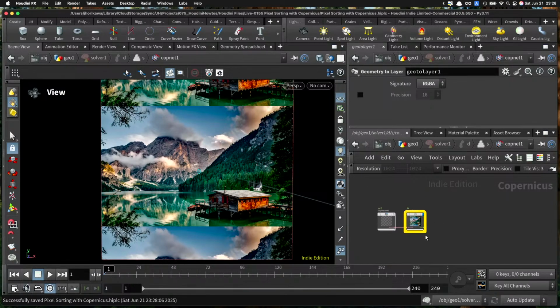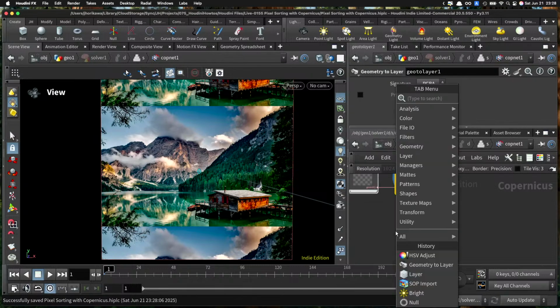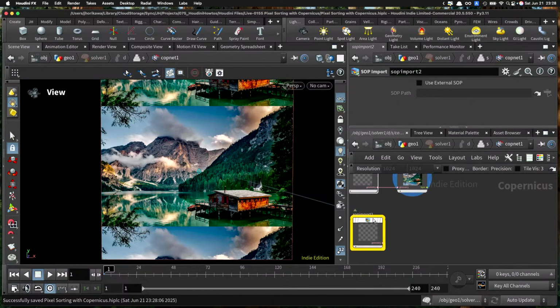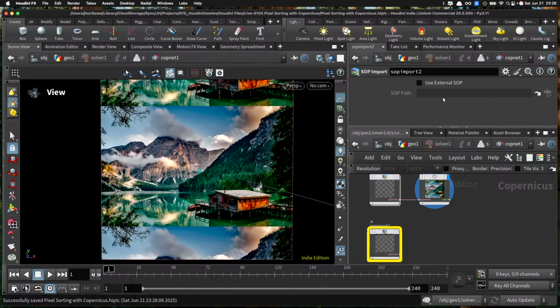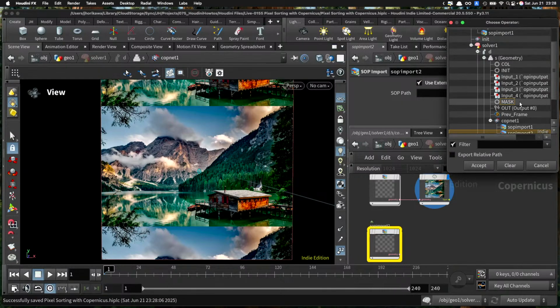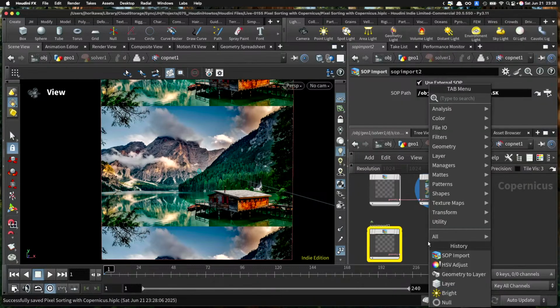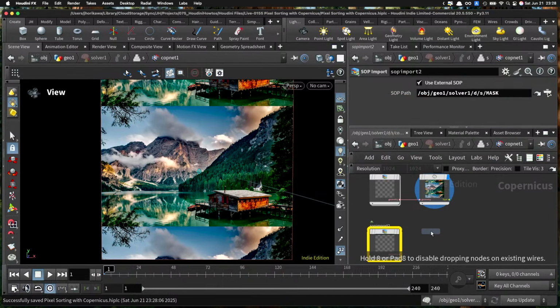And to do that, we need additional information, that is a mask information. So another sub import and choose a mask. And then also change it to a layer, geometry to layer.